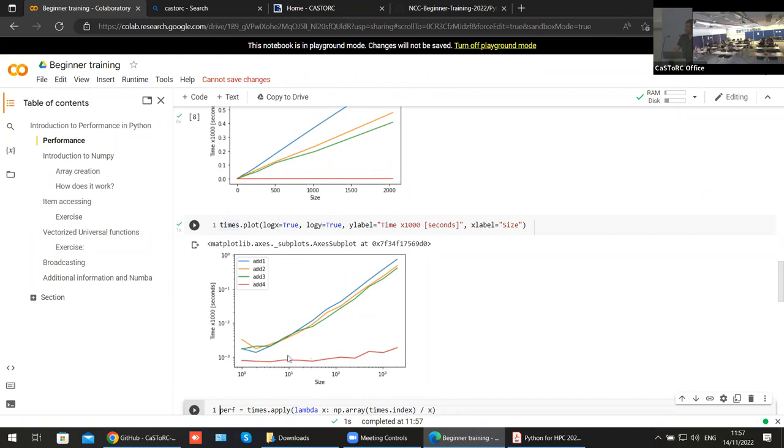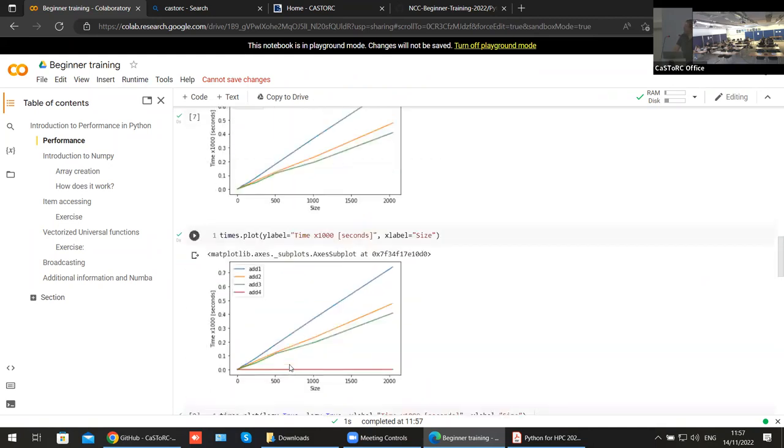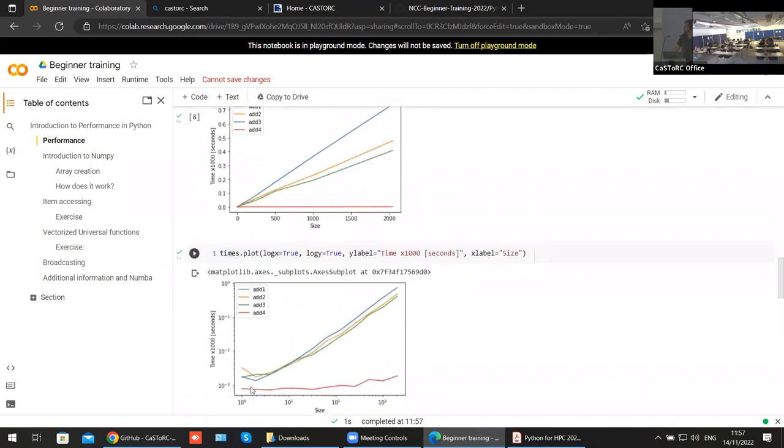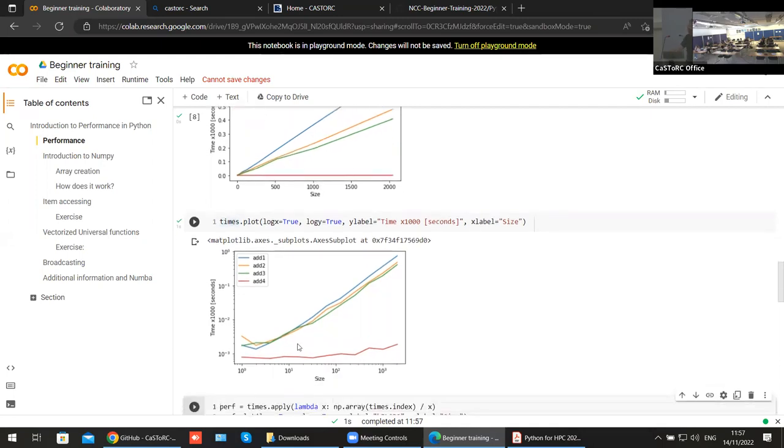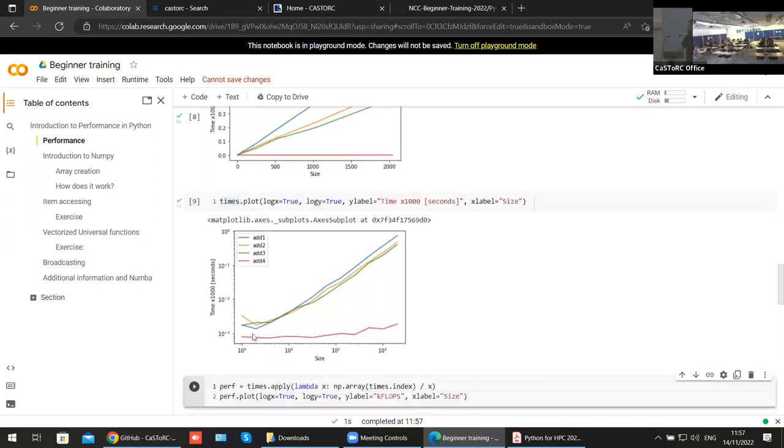And it's actually flat. You see, it's actually not growing here. It's much faster. You can see directly that it is 3 orders of magnitude faster than the others.